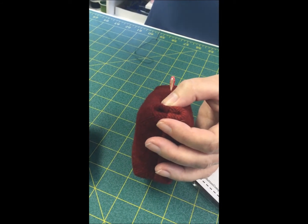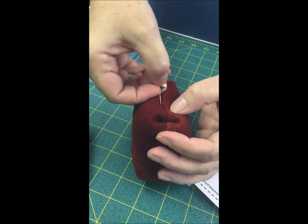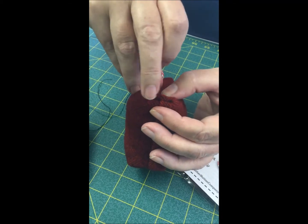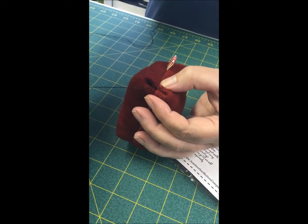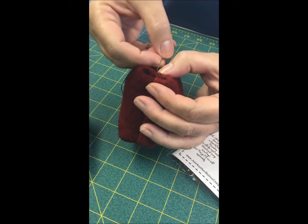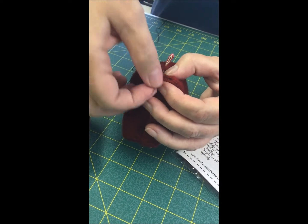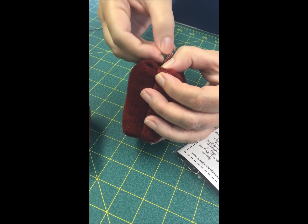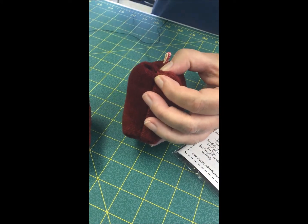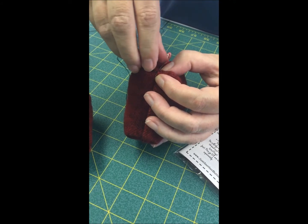Now I'm going to take a needle that I've already threaded and tied a knot, and I'm going to put it into the pincushion right on the seam line about 1.5 inches back, come out right next to where the pinch line is, and I'm going to pop my knot inside to bury it. And now I'm going to take a little stitch right there in the shadow of the seam line. I'm going to take 1 stitch and pull it, and I'm going to take another stitch and pull, and then the 3rd stitch, trying to stay in the shadow there. That's right at the seam line.